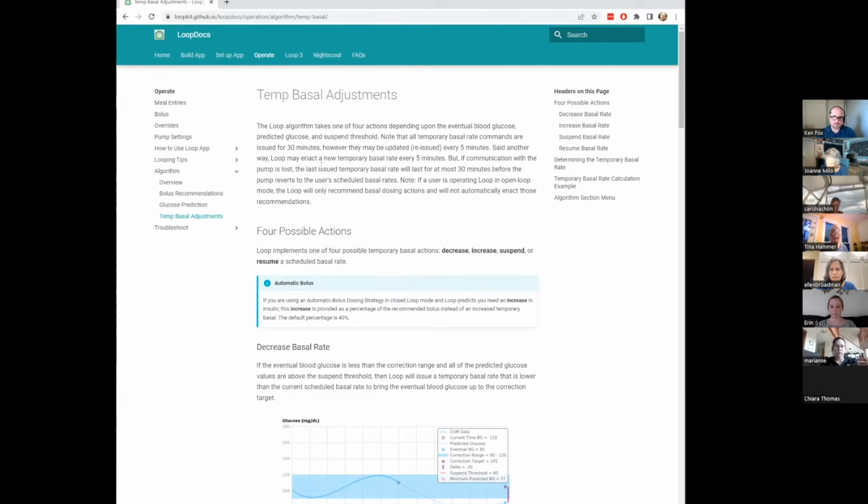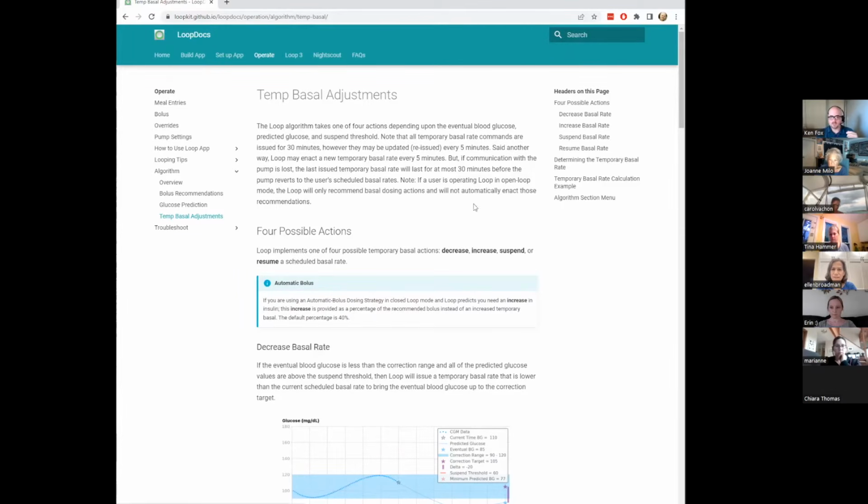This part of Loop Docs hasn't been updated to reflect that. So increasing temp basal is the same as an auto bolus, meaning times that Loop wants to give insulin automatically. Temp basal adjustments down will be decreasing, or choosing a temporary basal rate that is lower than your scheduled basal rate. So remember, everything's relative to your scheduled basal.